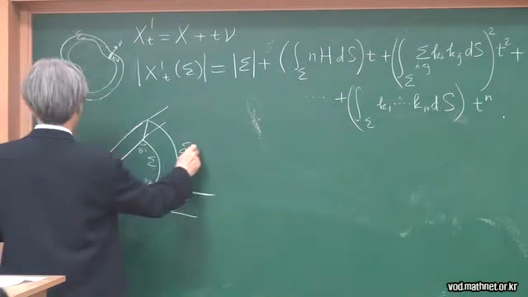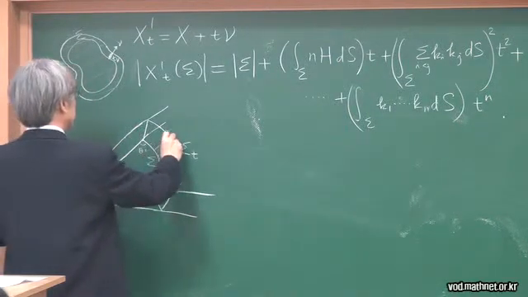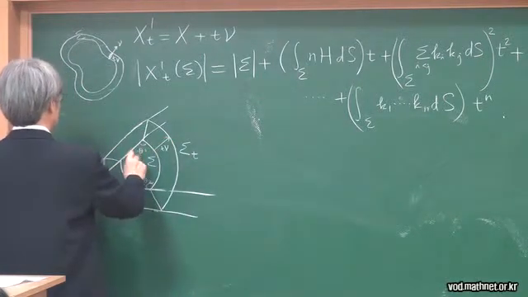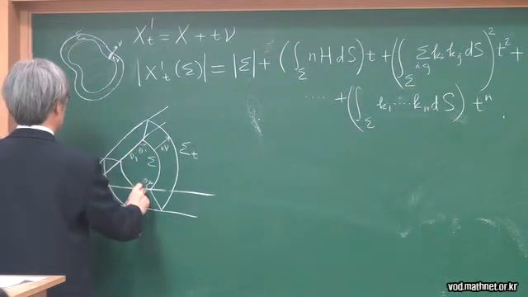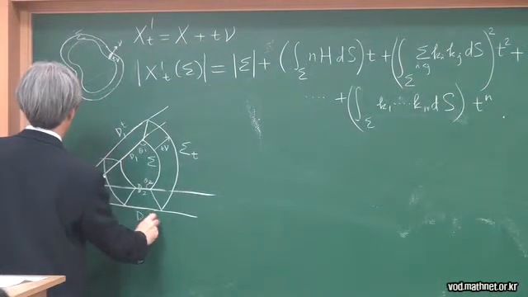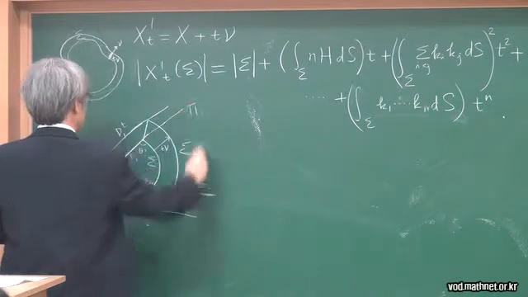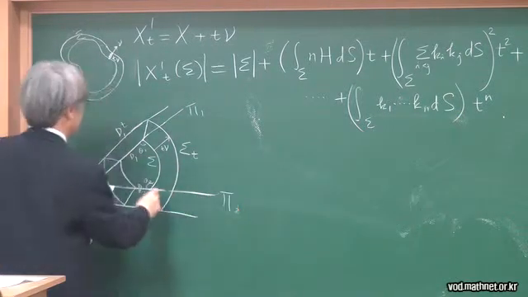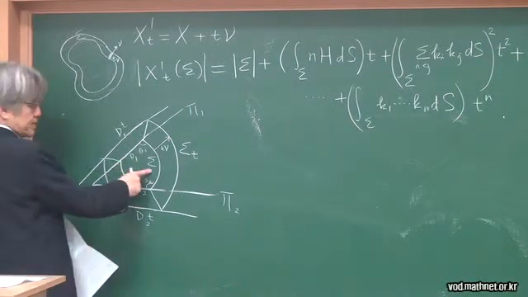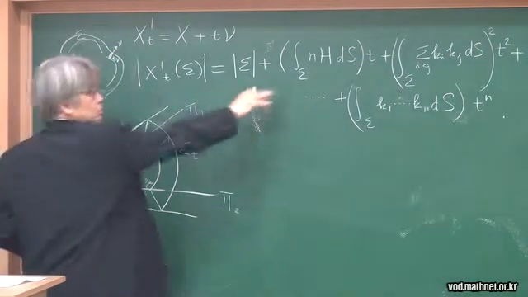So this is sigma_t, okay? And this is t nu, and D1, and D2, D1t, and D2t, and this is pi 1, this is pi 2. So this is the one-dimensional version of the capillary hypersurface. So even for this surface with non-empty boundary, we have the same tube formula.